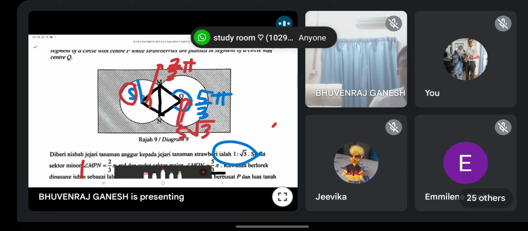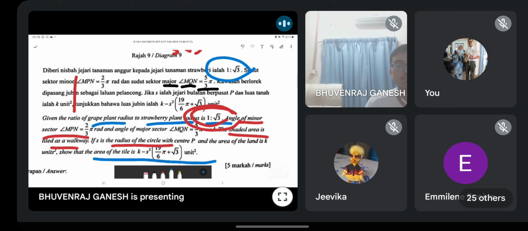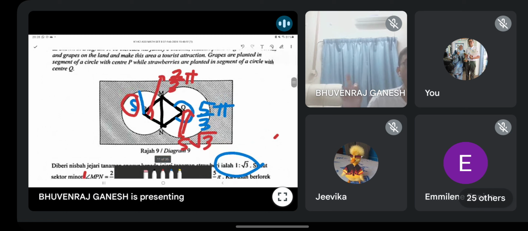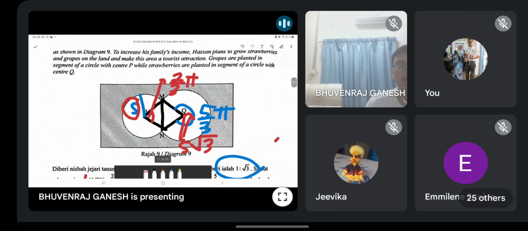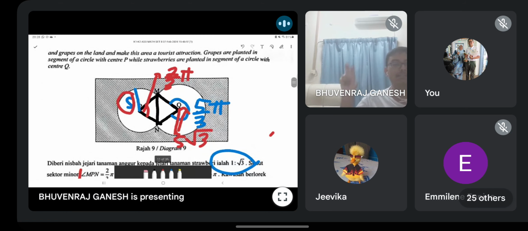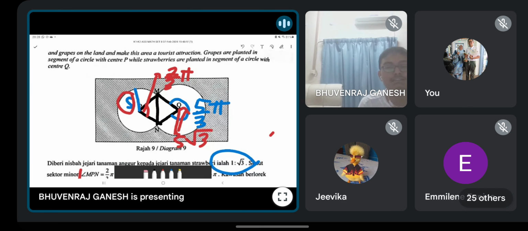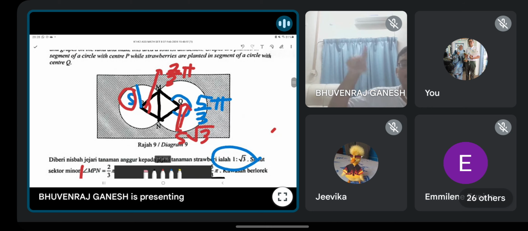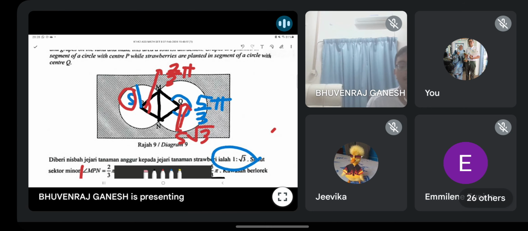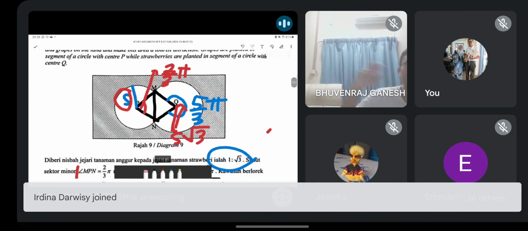Okay, so now you have finished analyzing the whole thing. So now you read the question. They ask you to show this one, 5 marks. Okay, kamu kena buktikan. They give you info, area of land is K. So now, what they want to find, guys, can you tell me? Mereka nak cari yang berlorek atau tak berlorek? If you read the question, do they want the shaded or unshaded? The shaded. Yes, you have to find the shaded region. So what is the concept? Seluruh tolak the unshaded. You take the whole area minus the kawasan tak berlorek. Then you can get the answer.